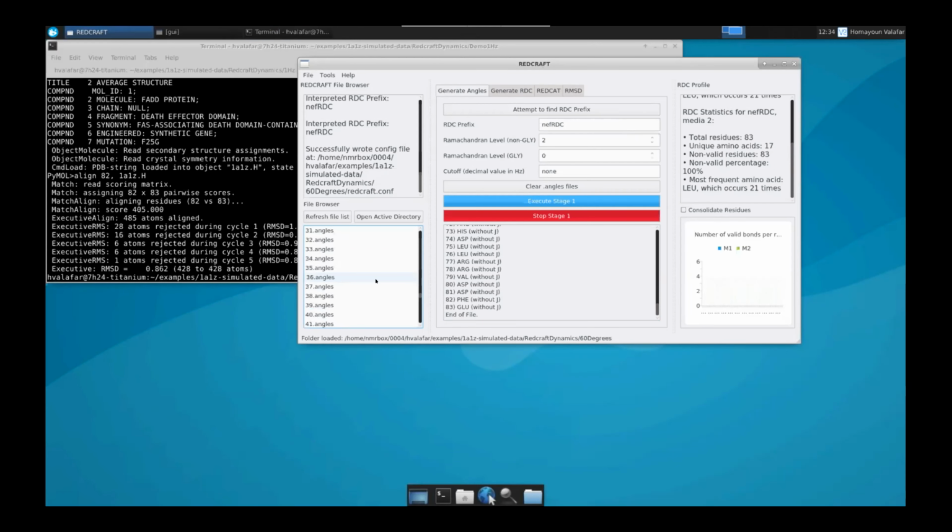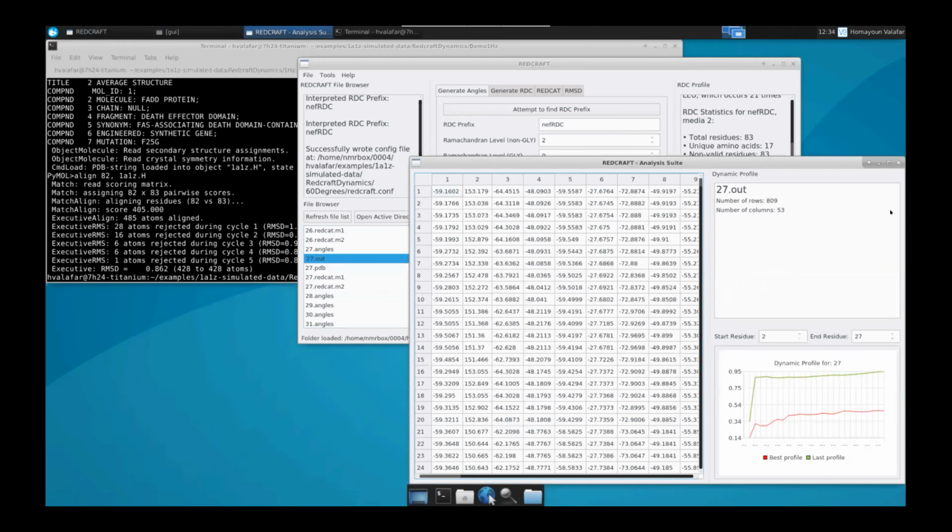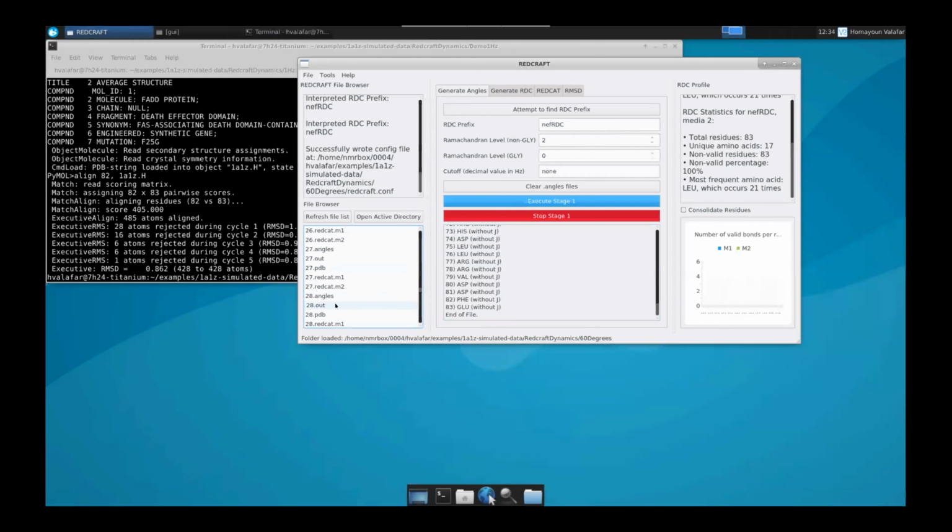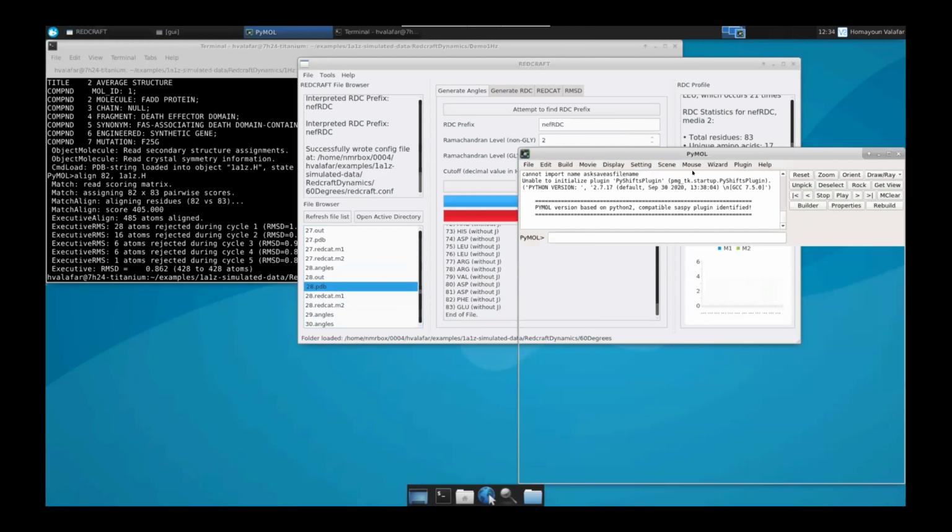And I'm not sure if I mentioned that there is about 1 hertz of error randomly incorporated into the residual dipolar couplings. So these are not perfect RDCs. At 27, it's still well behaved. There are no anomalies here. To be honest, I'm not exactly sure where the point of dynamics is. So we kind of have to wait and let it run.